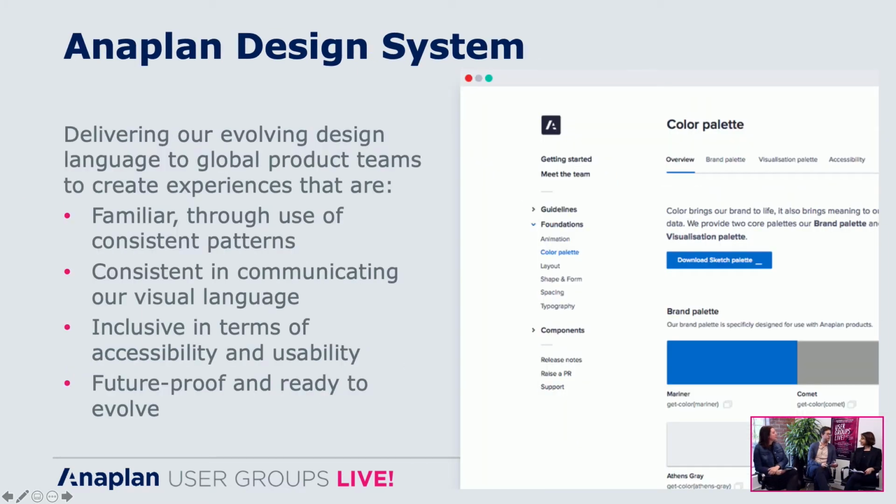Cool. So alongside the new user experience, we've also been evolving our design language through what we're calling the Anaplan design system. And the Anaplan design system is a library that allows us to document our common interface patterns and components. When we did an audit of our current experiences, we found that we had a lot of inconsistency and duplicate patterns and components that were used to kind of solve the same problems, basically. So by allowing us to provide kind of a standardized set of UI patterns and components, designers and developers across teams and across locations can move a lot faster and reduce rework. And ultimately the benefit is to our customers, because through the Anaplan design system and these standardized components, they'll receive a lot more cohesive and seamless experience as they move through the Anaplan ecosystem.